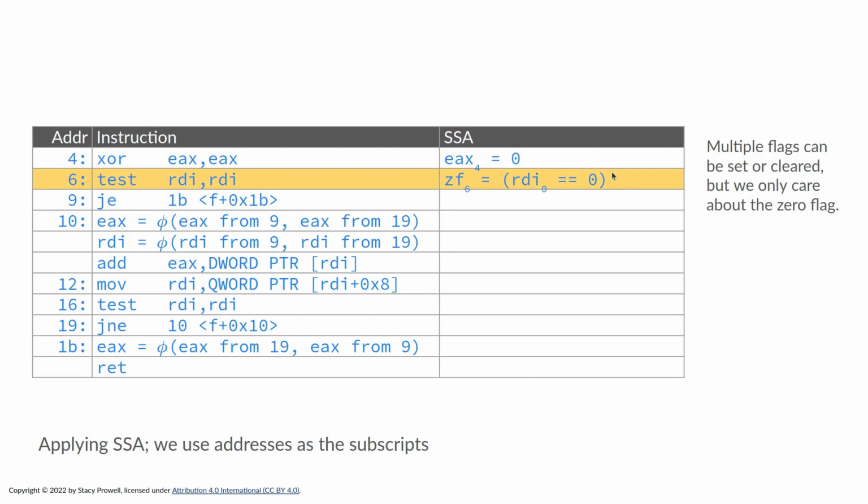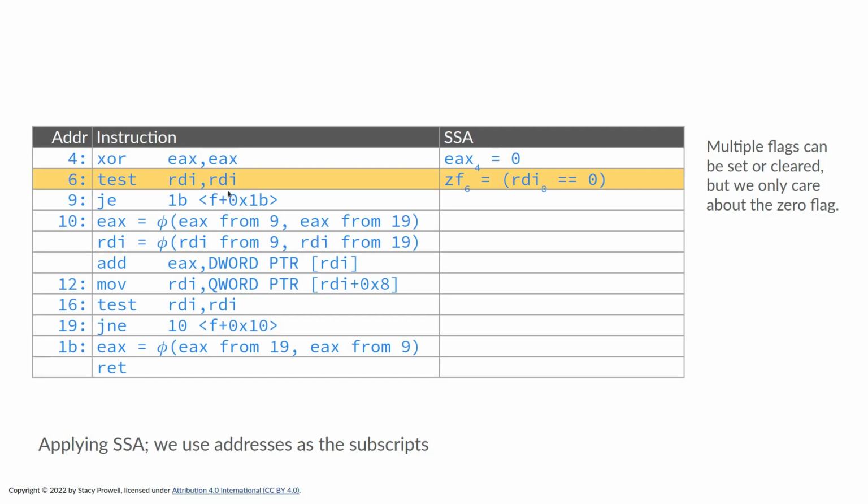It depends on what you consider to be live variables that you need for your analysis, right? You're going to do the analysis based on needing to know something. And if you discover that you need to know ZF, you got to keep track of it, right? If you need it, then you need it. If you don't need it, then you don't need it. So we'll put it in here just to show you how to keep track of it.